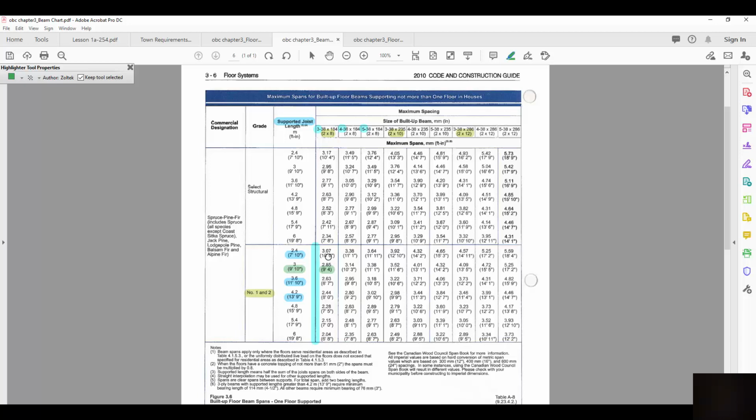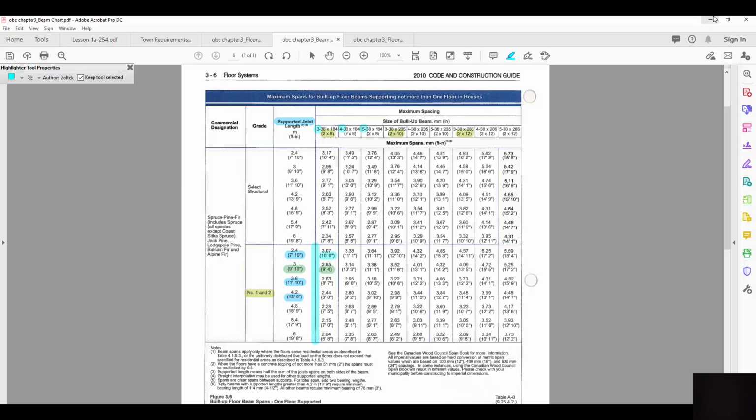So let's take a look at this. I'm going to use a different color so you can really see the range that we can work with here. Let me use that bright blue again. We can go with, depending on the supported length, column widths anywhere from 10 feet all the way up to, we can go 12 feet, 13, 8, 15, 9. So you can get a pretty good spacing or distance between columns.